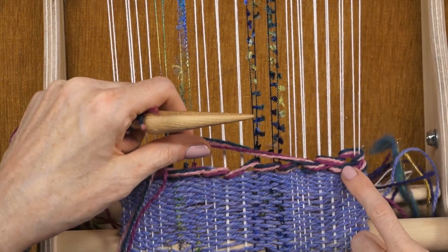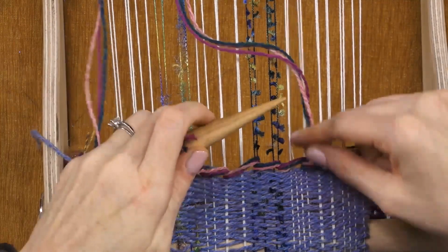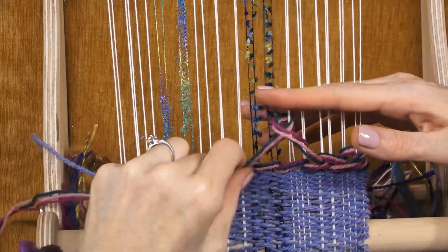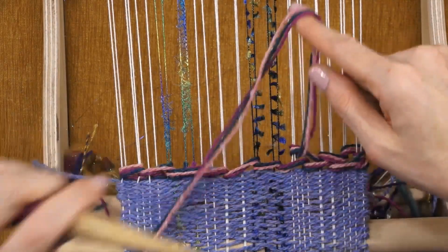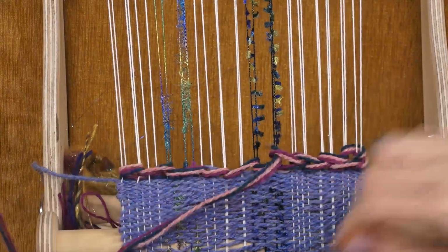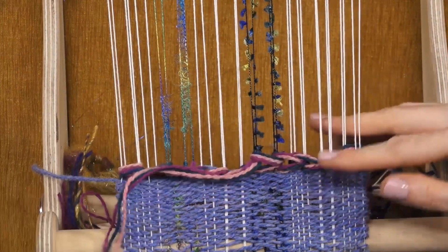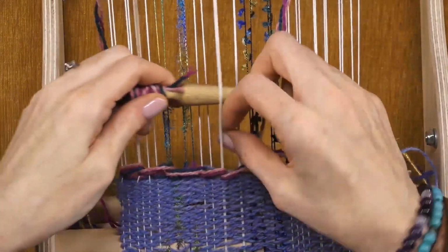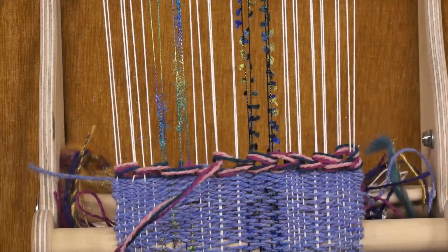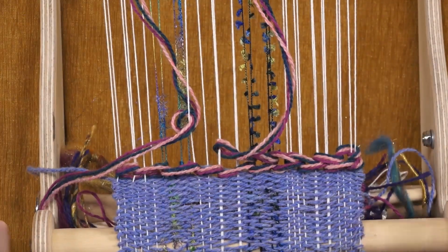So here I started my yarn in the middle of this one. I'm going to go over 4 and back under 2, which sort of staggers the way that this looks. Or I can wrap it around the same ones as I was underneath it. And when it's wrapped around the same, it actually looks like a crochet chain. But to get that crochet chain look with sumac, you need to go one way and then come back.